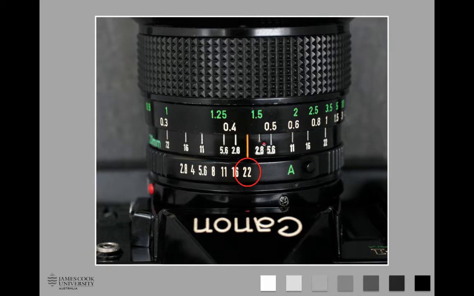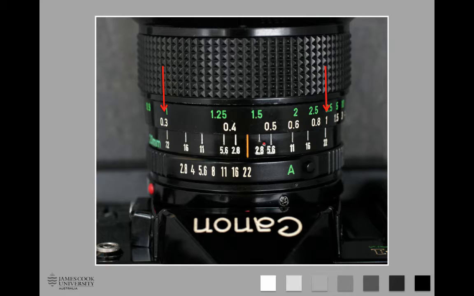We will use this setting as an example to explain how depth of field scales can work. Firstly, the f-stop selected is f22. Secondly, the camera is focused on the subject at around 0.44 meters from the camera, using the focus distance scale.